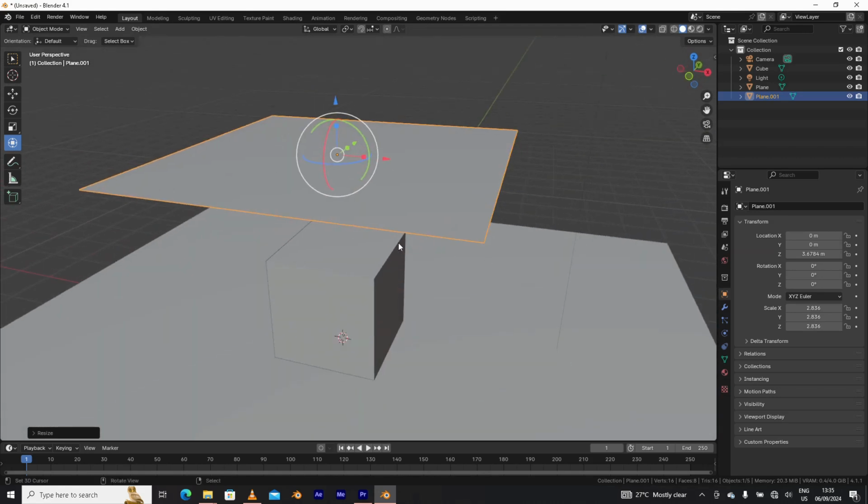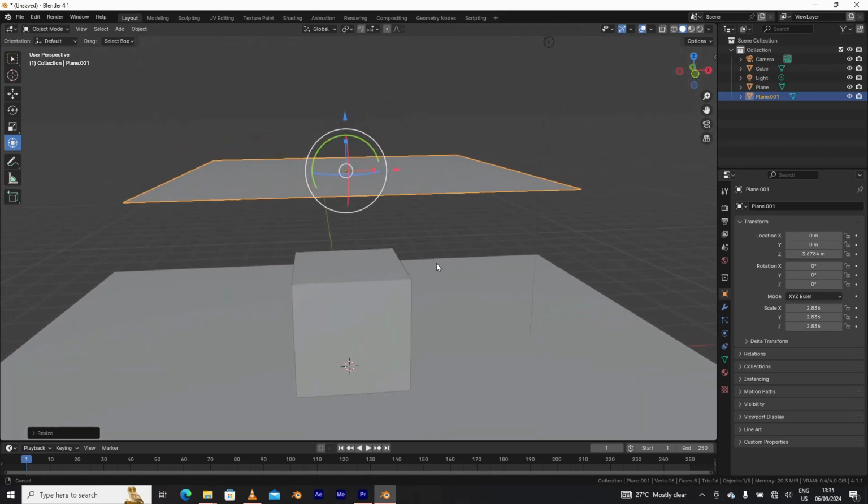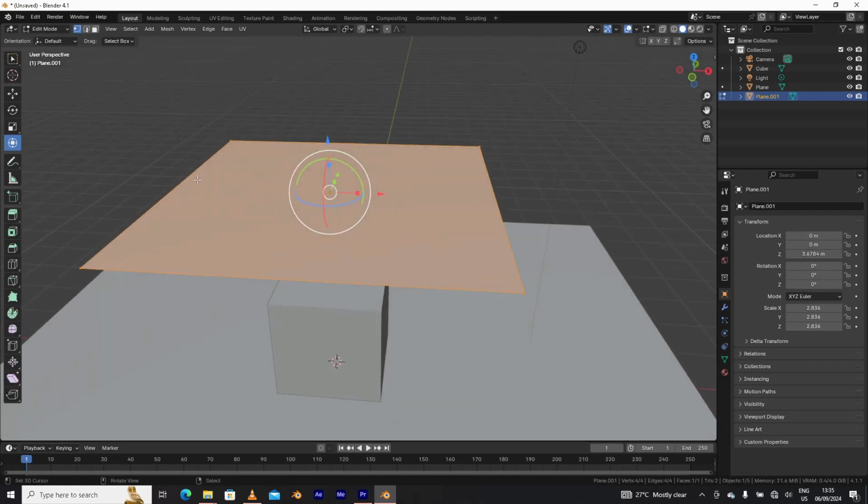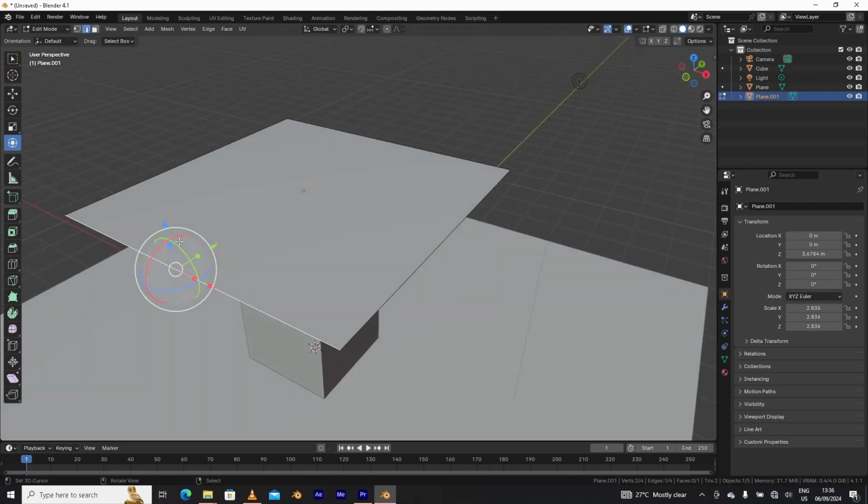And yeah, now before you go ahead and simulate, you're going to have to go to edit mode. Now we'll look at our cloth, which has only, let's change this to edges, 4 edges, 1, 2, 3, 4, which we know in real life 4 edges is not enough to fold this cloth. Okay, we need to give this cloth more edges, more vertices to fold. These are vertices. By pressing 1, you can change the vertex mode. So we need to give this cloth more edges and vertices and more faces to fold. Okay, so how do we do that?